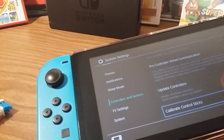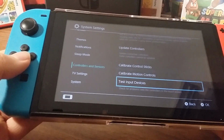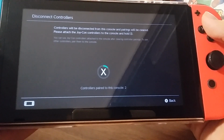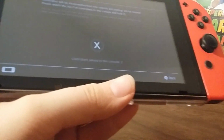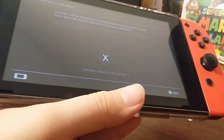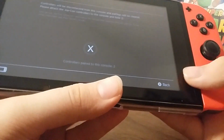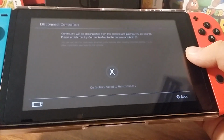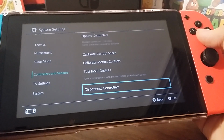Now, if your Joy-Cons are just randomly disconnecting while you're playing, you can disconnect the controllers. So what you do is you press A and you hold down X. But I'm not going to disconnect my controllers, because if you've calibrated your thumbsticks to where they work perfectly, and then you disconnect your controllers, it's going to delete the entire calibration, so it's going to go back to being messed up as before. So you're going to want to disconnect them before you calibrate. I'm not going to disconnect mine or else it's going to mess up the calibration, but just pretend that I disconnected them, then you're going to go back.